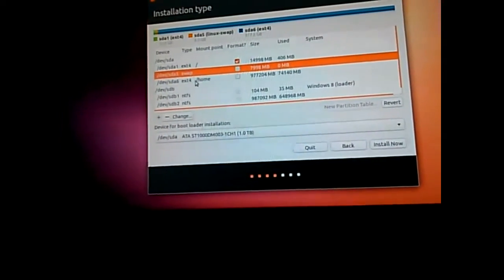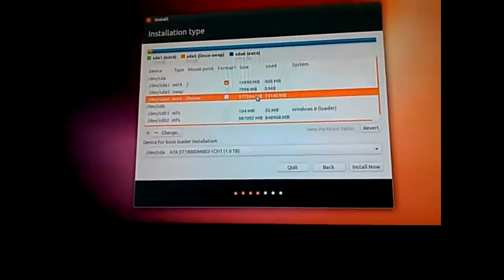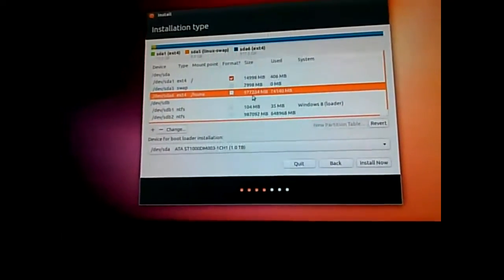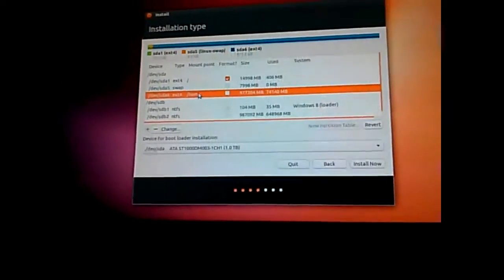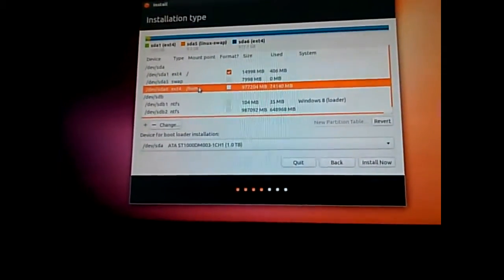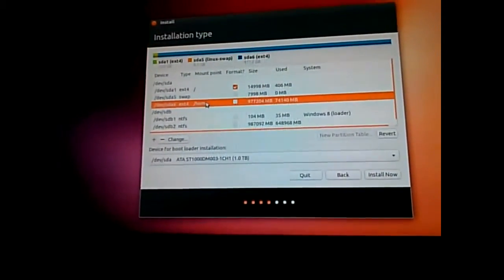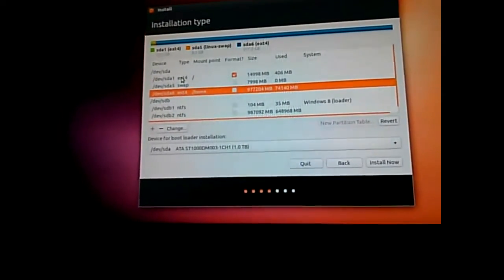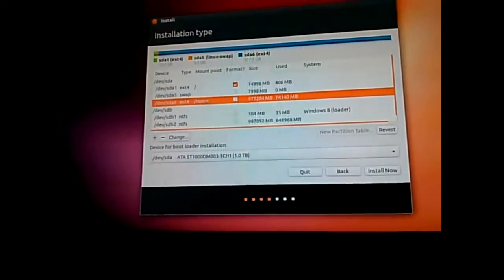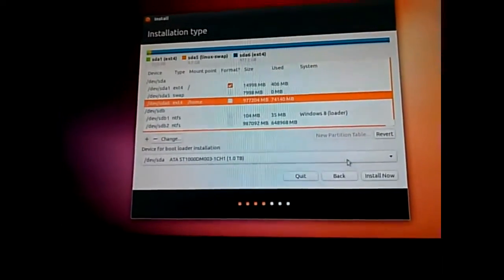Now, the home partition is where all your personal files and configurations go. Everything like the configurations for the software you've installed goes in the home partition, along with your personal files, pictures, videos, anything you download. So by formatting your root, you're getting rid of the applications, but you're not getting rid of their configuration. When you reinstall your software, it's going to have the same configuration as last time. All right, let's move forward.